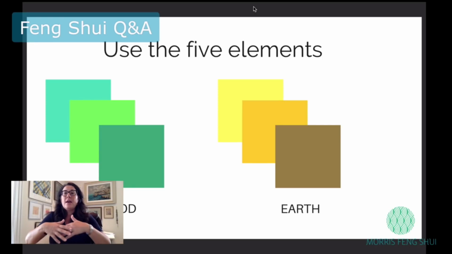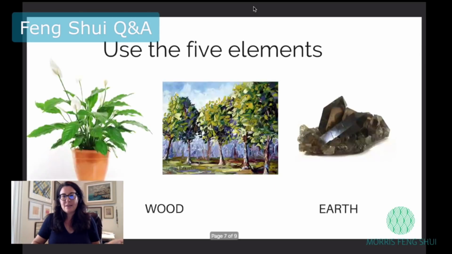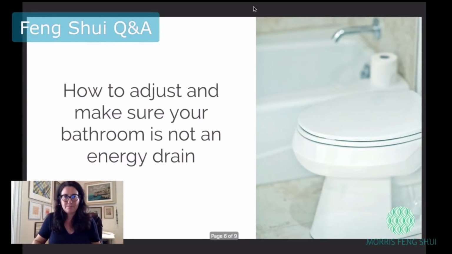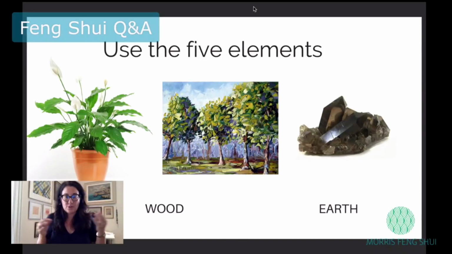So if your bathroom is in your wealth gua, one thing to think about is, if we go back up here, the wealth area, which is that purple square, each of those squares has an element attached to it, and the element attached to it is wood. So by adding in the wood element, you're doing 2 things. One, you'll help stop that draining water, and also you'll support the gua itself. So it's kind of a win-win. That's why, when people ask what to do if they have a bathroom in their wealth area, I always say: well, there you go. The wood element is the one that's great for that.